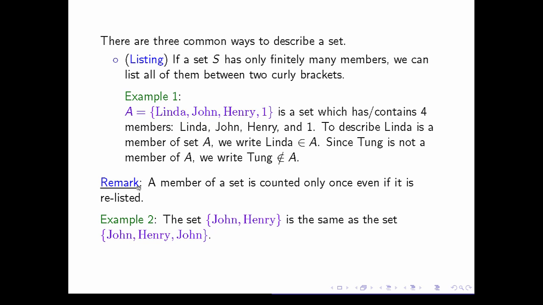And an important remark I want to point out here is that a member of a set is only counted once, even if it is relisted, which is shown in example 2. The set {John, Henry} is considered the same as the set {John, Henry, John}. John is relisted, but it's only counted once.